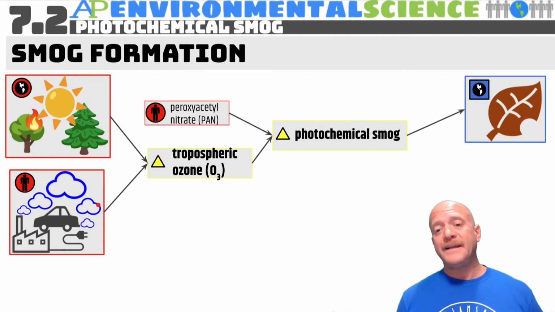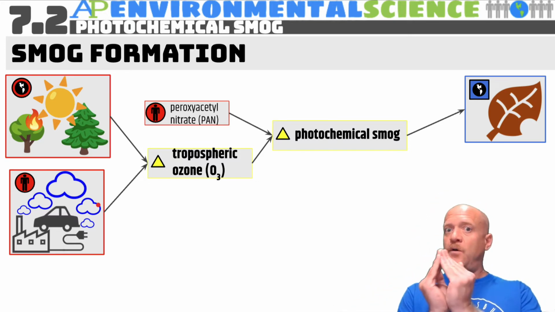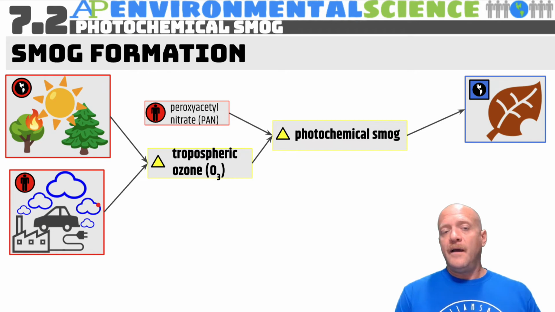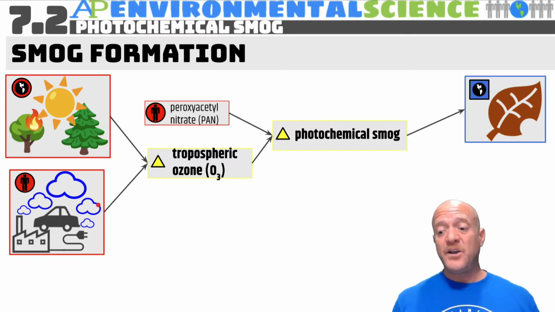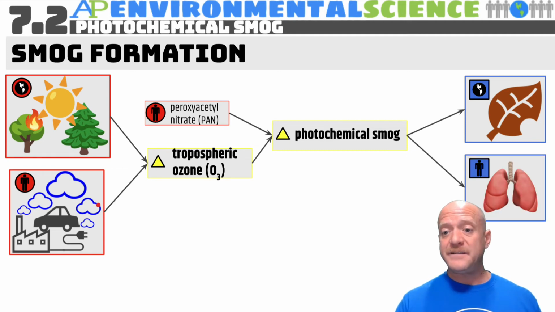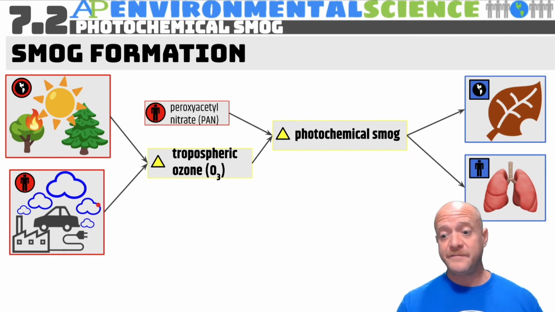And one of the impacts is this tropospheric ozone can go into the stomata. Stomata, remember, are the small holes on the underside of a leaf, and they allow for gas exchange. Well, the tropospheric ozone goes into those pores, and it oxidizes the tissue in the leaf. So it's kind of killing the plant by killing the leaves from the inside out. So it can definitely harm plants, but for humans, it's also an oxidizer, and it's a heavy irritant, so it can irritate our respiratory system. So it can irritate the lung tissue and cause respiratory ailments.